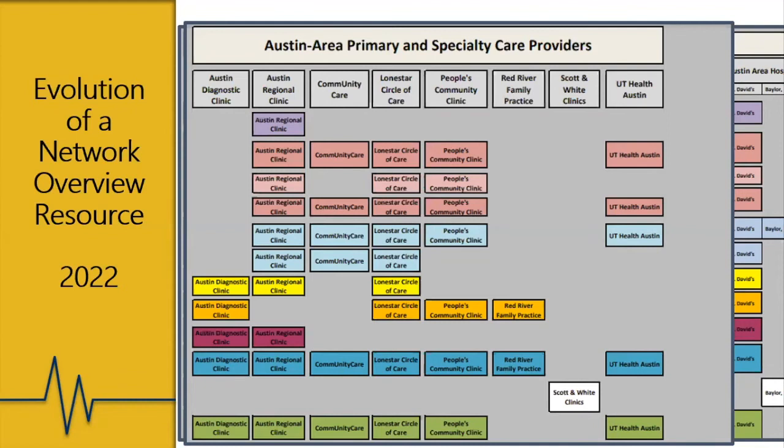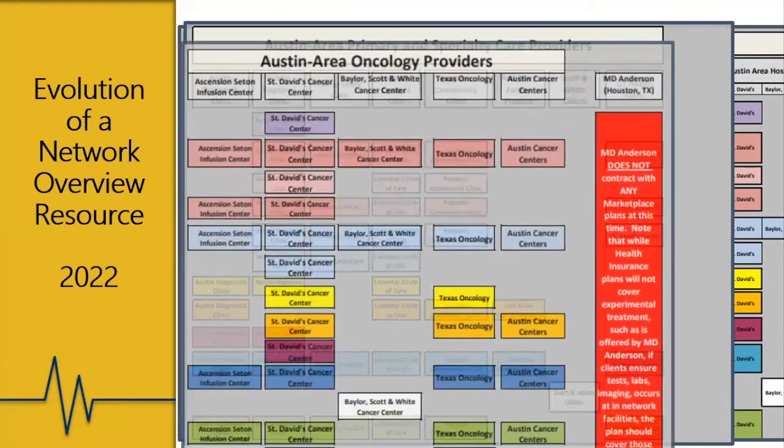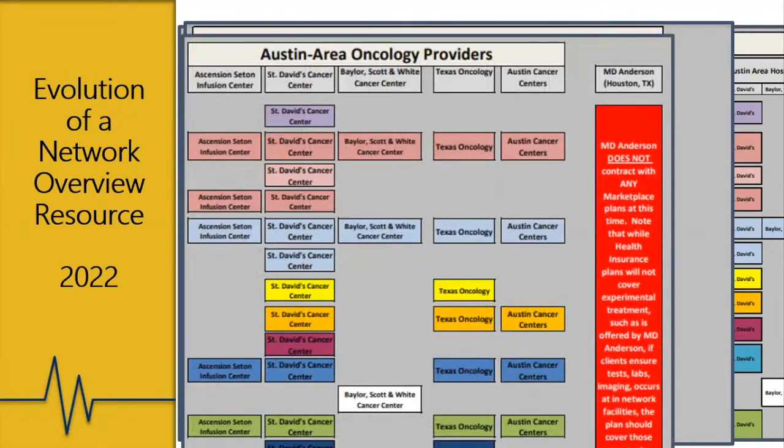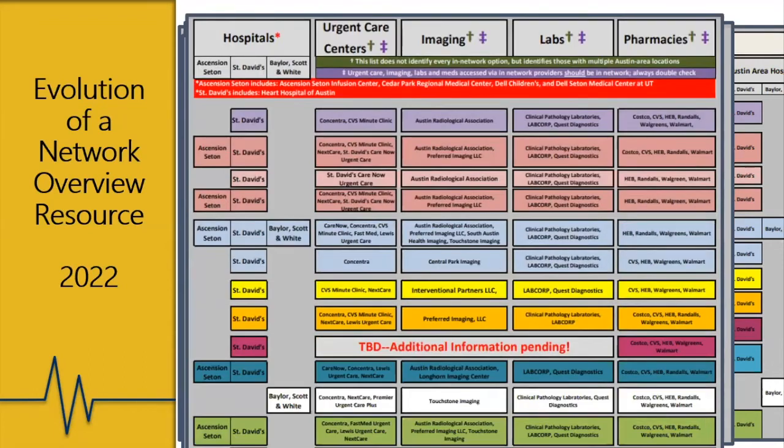And again, what I had to build, because my team had come to expect it because I built it every year. We focused a little bit on oncology because we have a lot of partnerships with Austin Cancer Center and different oncology providers in the area. And then finally, this was my sort of big painful request connected to building something that listed out the different urgent cares, labs, pharmacies, but I had never done this before. So this was my very, very first time building out this detail.